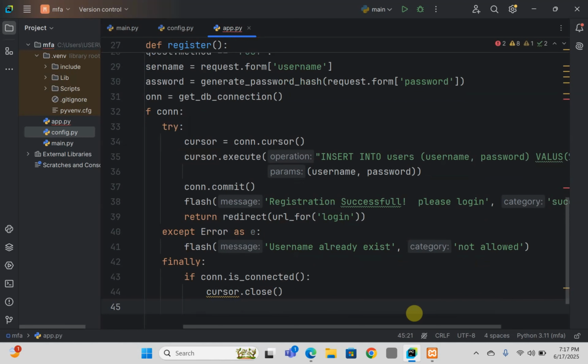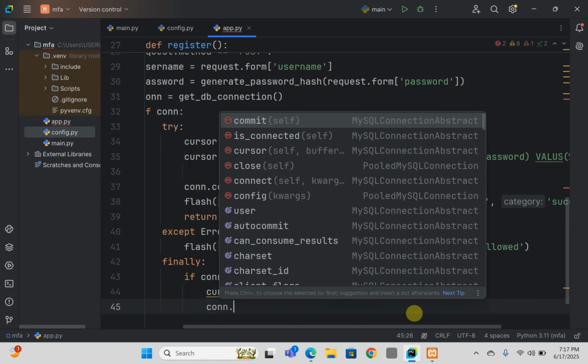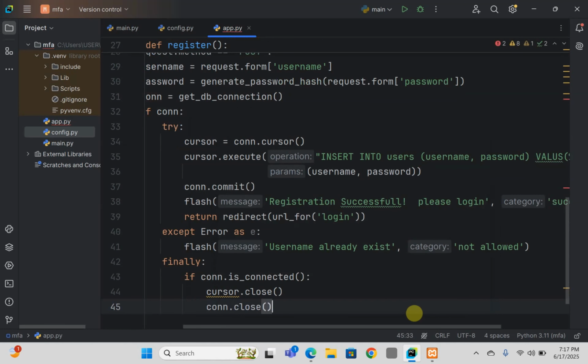We also need to close the connection. So now after that, you're going to create the endpoint for login, but we need to redirect for register. We need to create a file called register.html. But we create it after.